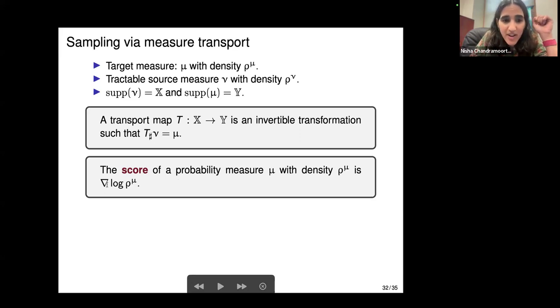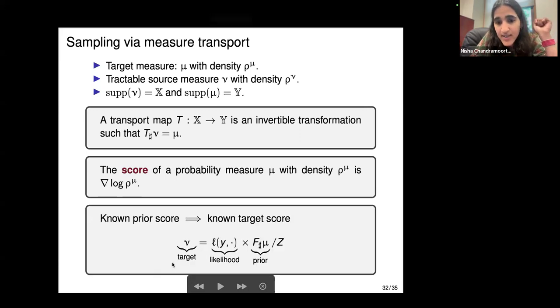And the score, as we've defined before, is the gradient log of the density. As I mentioned, in Bayesian computation, if we know the score, then we are in luck. We can use any kind of sampling algorithm, including modern sampling algorithms that are fast, like variants of standard variation of gradient descent. There are more recent ones, Fisher-Rao flows and so on, which can do finite time sampling, but they all use some information about the score of the target distribution.